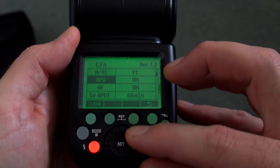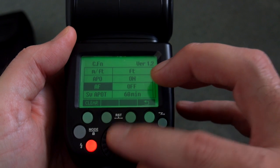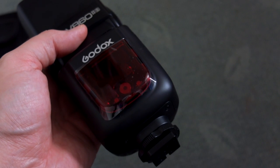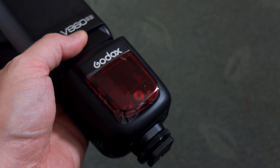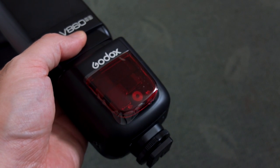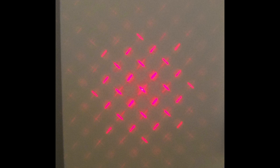The only other point to mention is the custom menus — you can adjust a few settings there. There is a beep option if you want that as well. There's not a huge amount of custom options but there's enough, including backlight display settings. Once it's in wireless mode you'll get flashing LEDs on the front to let you know it's in standby.